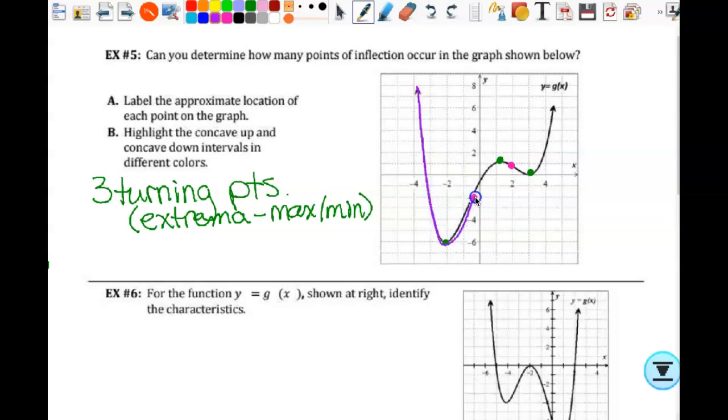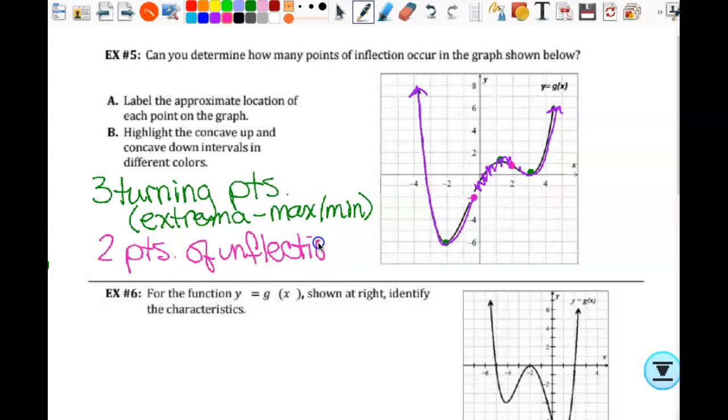I'm concave up till I get to here, right? And then I can scribble. Then I'm concave down, and then I'm concave up. So even if you just have one color, you can still show that they're different. You can be creative in how you do that, but that's what we're looking for there. Okay. Any questions about that? And how many points of inflection do I have then? 2 points of inflection. And even though I can't write POI, I can do points as PTS. Take whatever you can get. You can write the whole word out if you want.